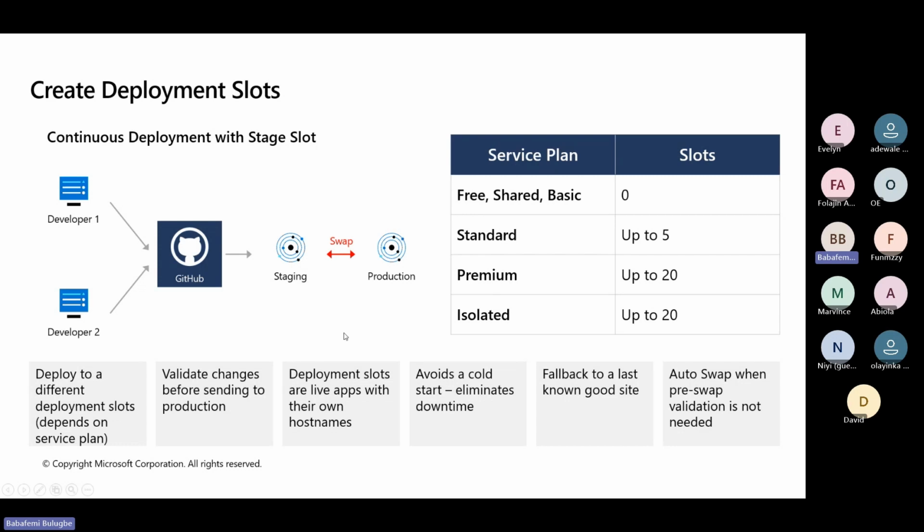It's just something you want to fall back to. So you can do what we call an auto swap. You have production running, you've added more features to your staging environment, and you feel it's ready. So you can swap staging to production. And that's what the deployment slot gives you.